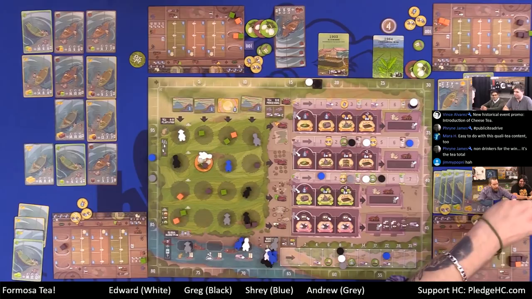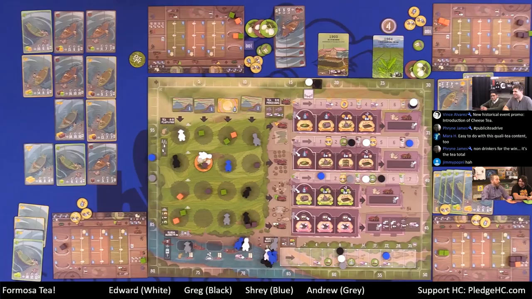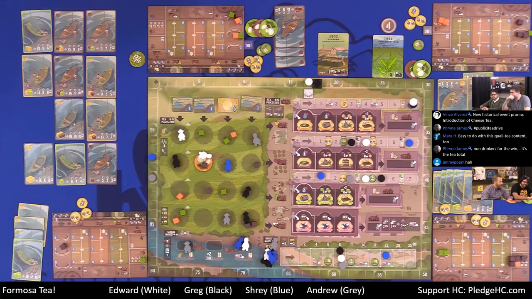Greg wins with 118. Angry Teacher has 117. Shrey at 92, and the first time player, 90. So there you go. All right.